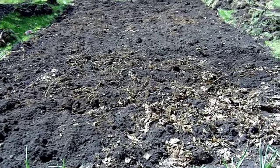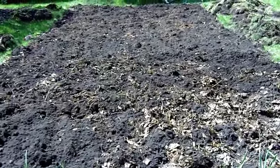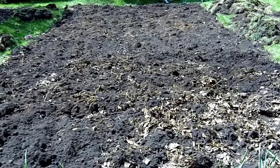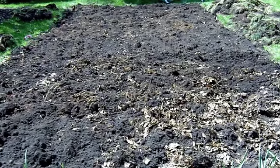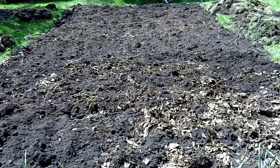And there it is. 25 feet of cultivated land, dug up, mixed up, and now ready for planting.